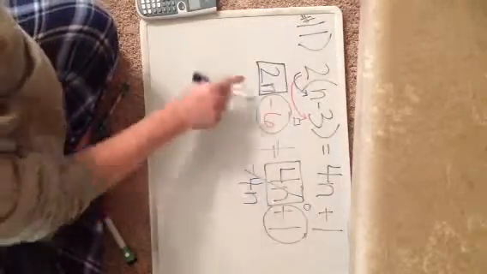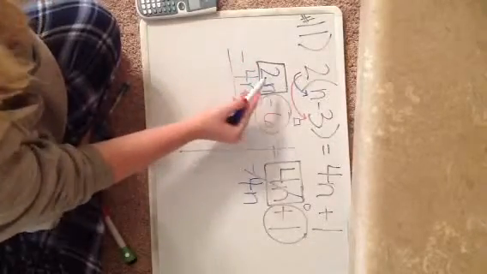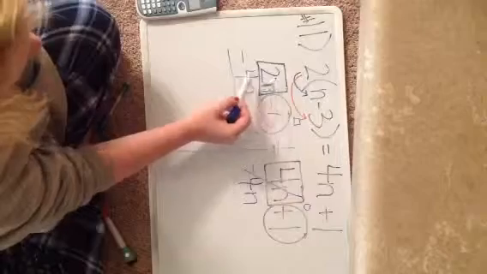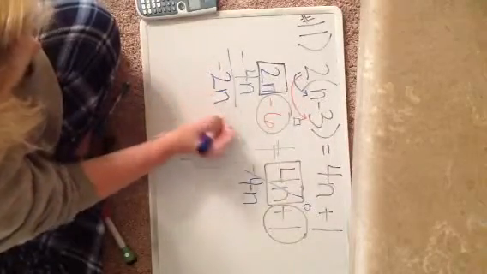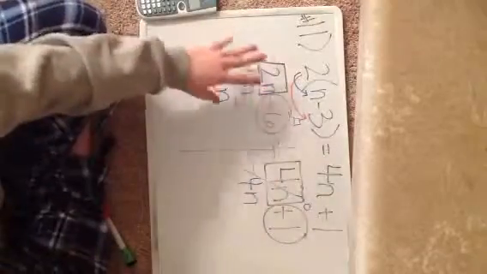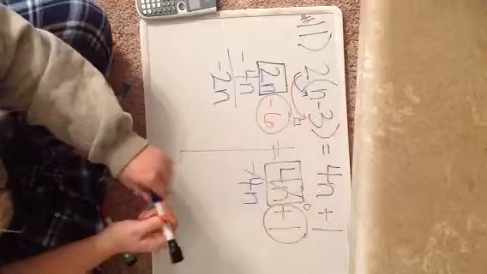Whatever I have to do here, I have to do over here. So minus 4n. Keep in mind, if I'm taking a number that's smaller from a bigger, it's going to be a negative number. So it'd be a negative 2n. So I have all my n's over here, which is perfect. Wonderful. We're ready to do the next step.